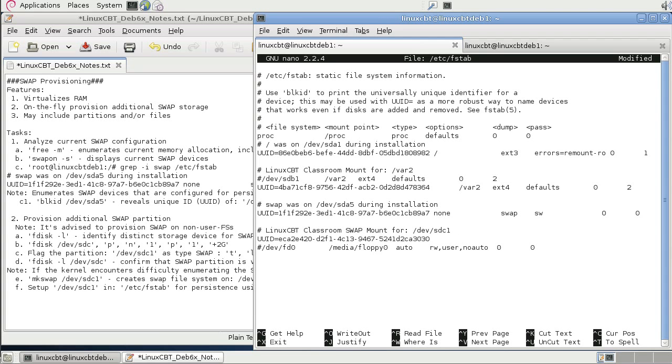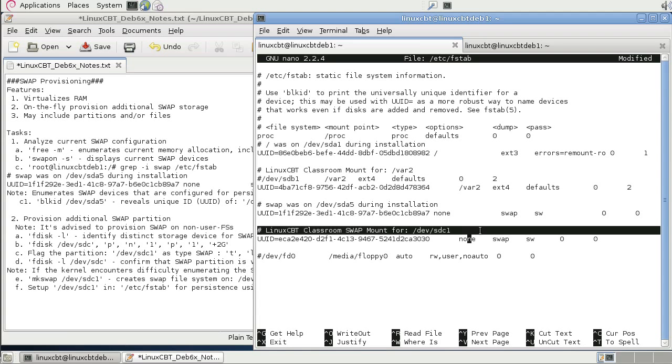So this will be a swap partition. So it doesn't have a mount point, by the way. It's just none, and it's of type swap. And it isn't checked. So the option's just swap, and it isn't checked. So it's just 0, 0. This is the default for a swap file system. So it isn't mounted at a particular mount point. Again, you can create swap storage on an existing ext4 file system, or 3 or 2 if you'd like, or any type of file system. But swap partitions are not mounted in a particular location.